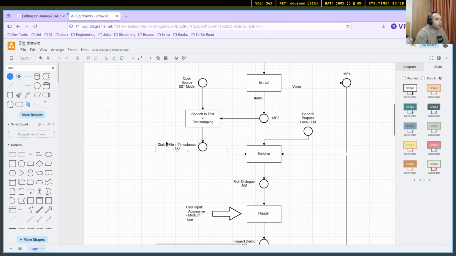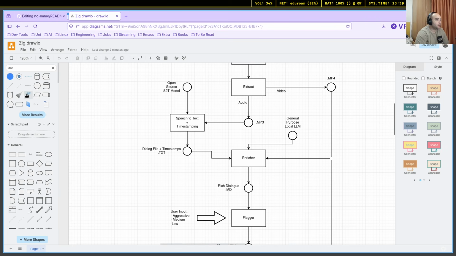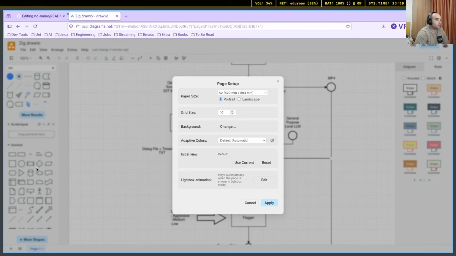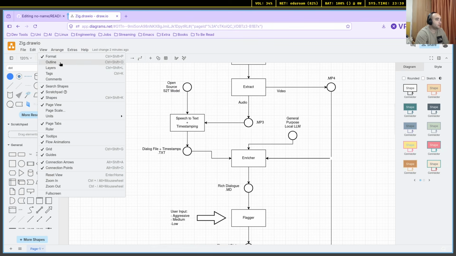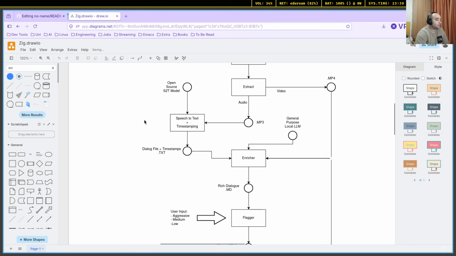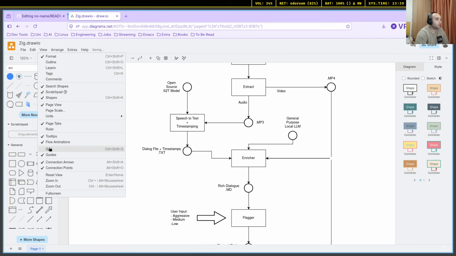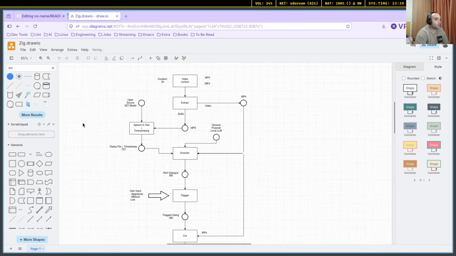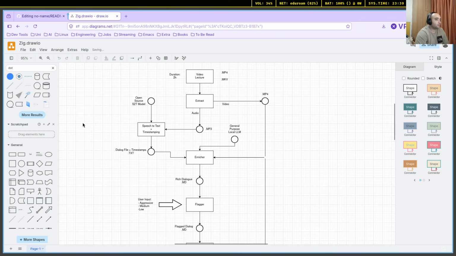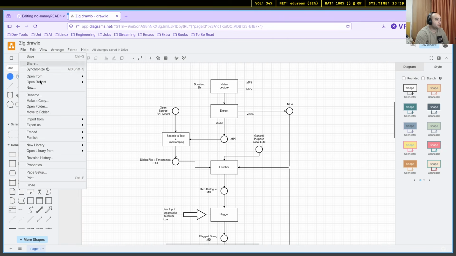Let me remove the grid. I don't want the grid. Actually, I want the grid. So let's try to download it now.